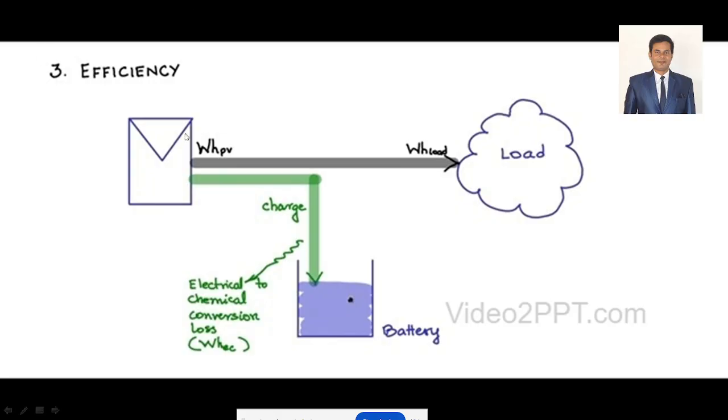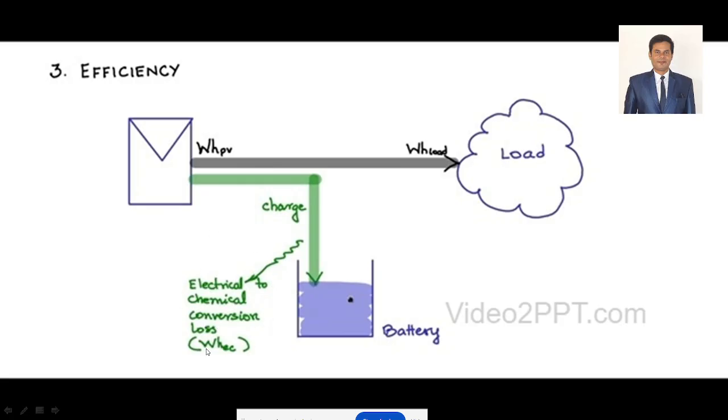So let us see, this is the solar panel, where the radiation will fall. We call it insolation, or irradiation. Whenever the radiation hits the solar panel, energy will be generated. The photovoltaic cells will emit electrons, and electric current will be produced in the form of charges. The charges go into the batteries, where the conversion of electrical to chemical energy will happen. During this time the losses will also occur.